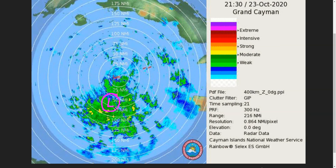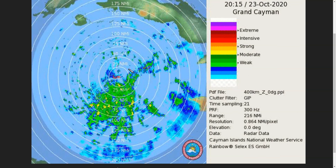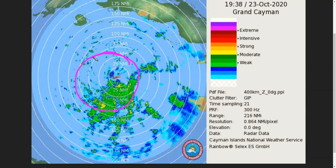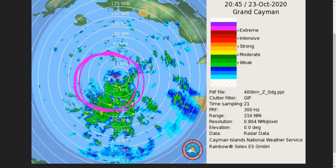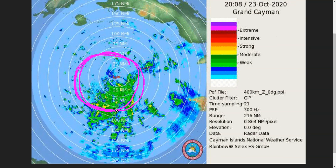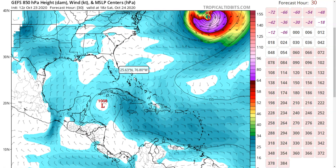It's possible that this gets dragged farther south by tomorrow, and that will become very important — where it forms or wobbles around during the next couple of days near Grand Cayman, as that will determine what it gets steered by. If you look at the GFS Ensemble low-level wind for Saturday afternoon, the low is expected to be to the west of where it is now. It's currently about here, and the GFS has it drifting westward.